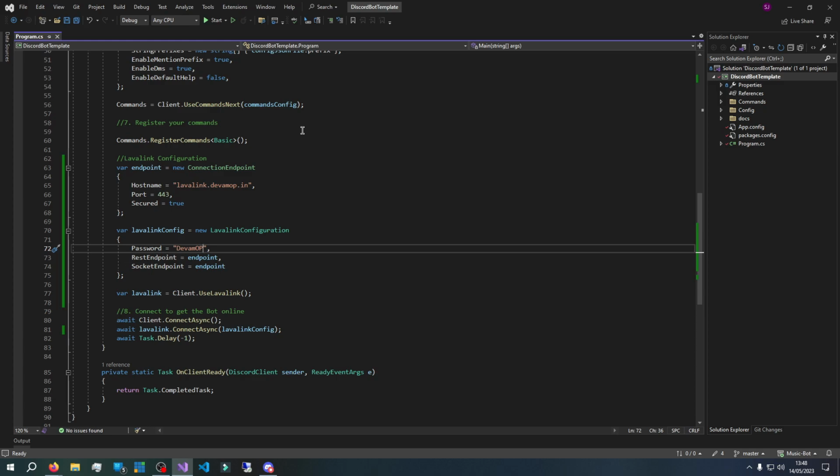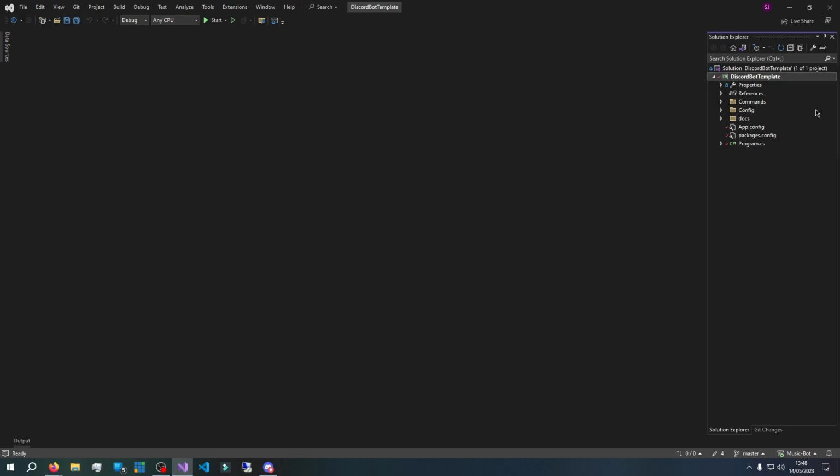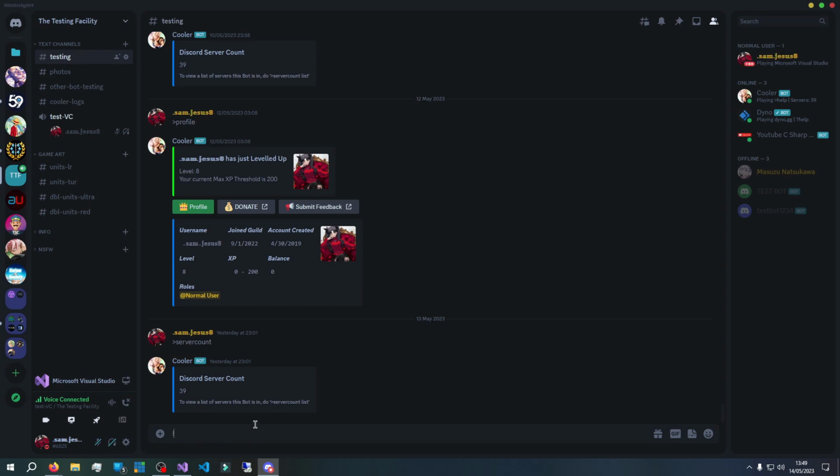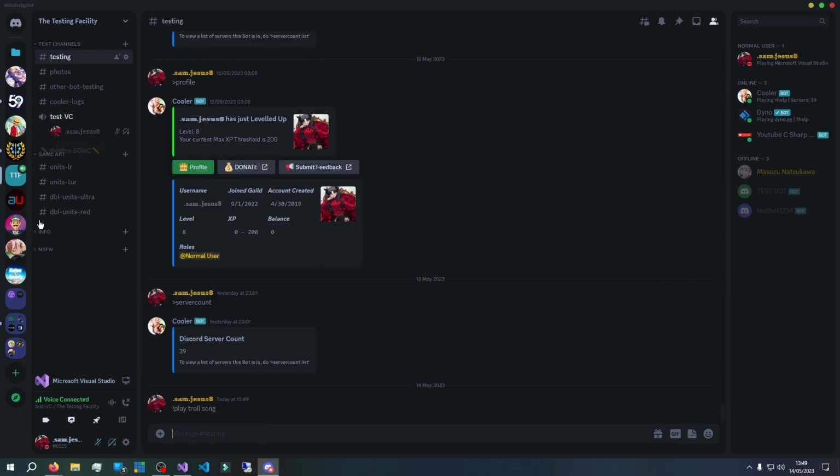The next thing to do is make the command to actually play music in a Discord channel. So a play command, a user is going to type in play and then the name of the song, and then it should just play in whatever voice channel they're in, right? So let's get onto that part now. I want to be able to type in play and then the name of the song. When I press enter, the bot should automatically join the voice channel I'm in and automatically start playing the song. That's the outcome we want.